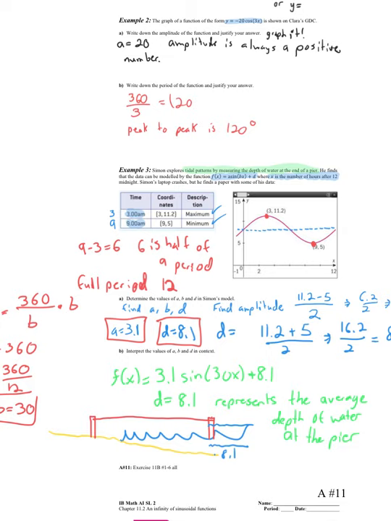Now I want you to think about the A value. The B value is a really hard one to think about, but the way I want you to think about the B value is don't think about the B value itself. Think about what the period of the function was telling you. What's the 12 telling you specifically? And think about it in the context of tides. What does 12 have to do with tidal things, with the changing of the tides? So think about those two for a second.